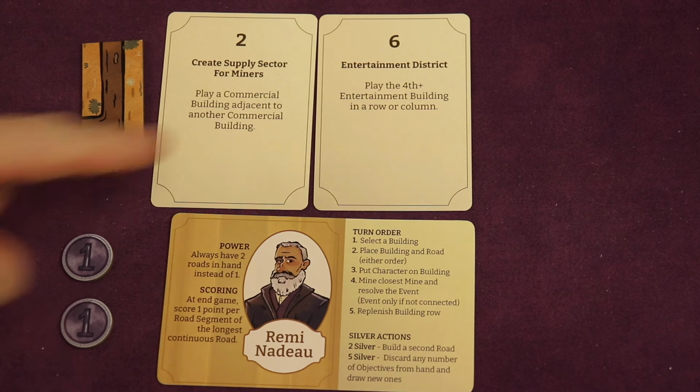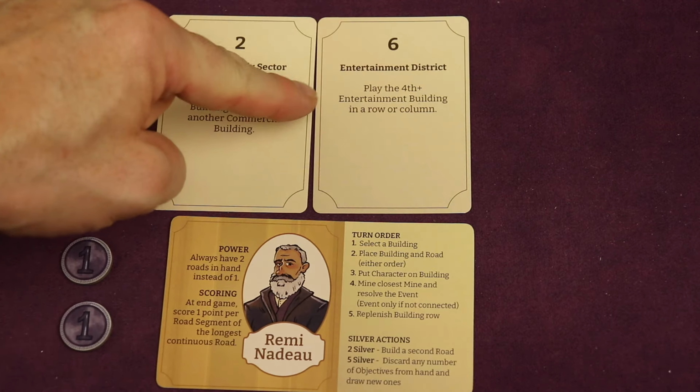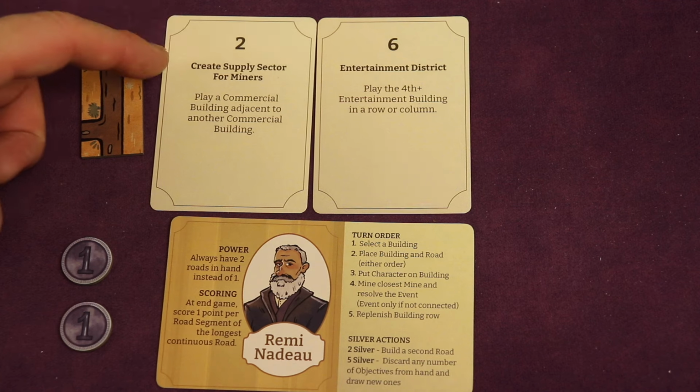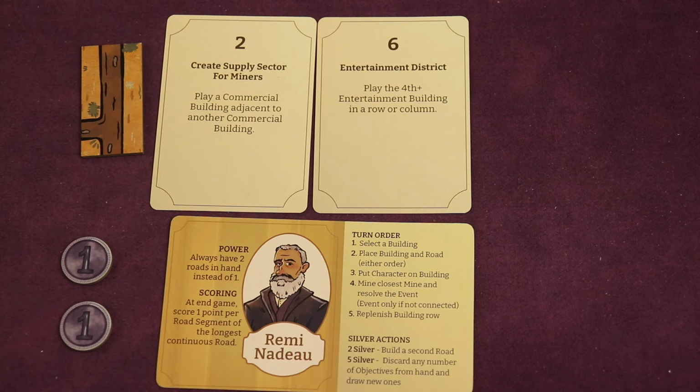Now let's start taking a look at some of our goals. Remember, these are secret goals normally. Entertainment district, we'll get 6 points if we're able to play a 4th or more entertainment building in a row or column. We also could get 2 points if we create a supply sector for miners, playing a commercial building adjacent to another commercial building.